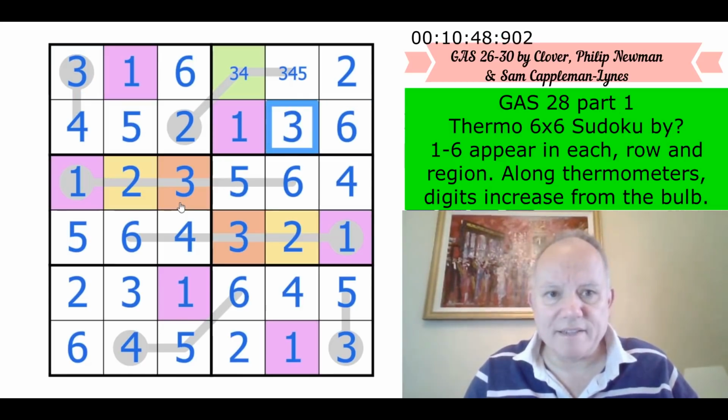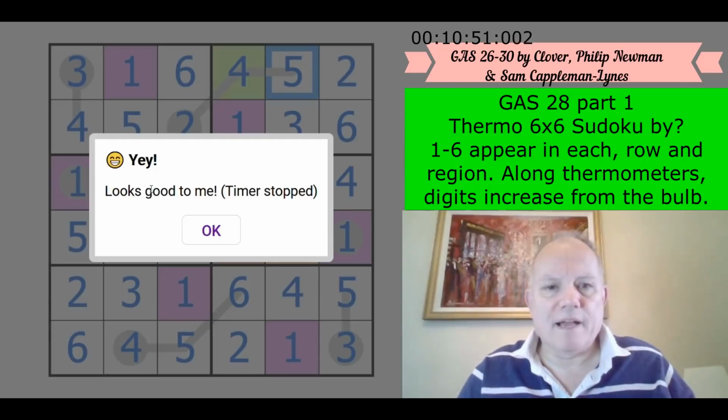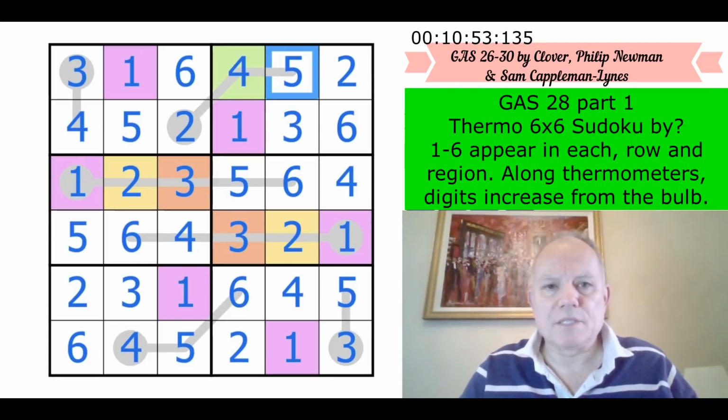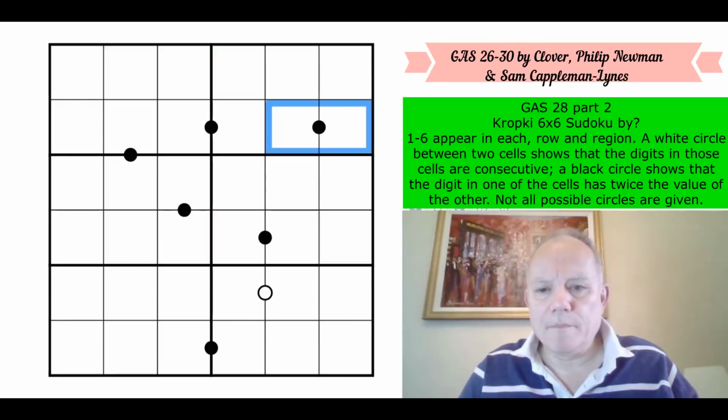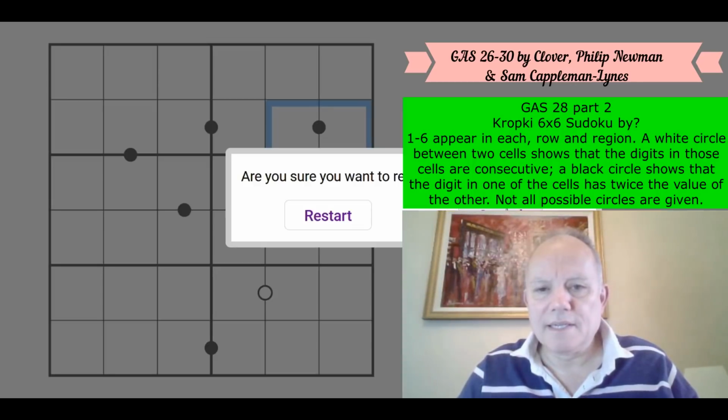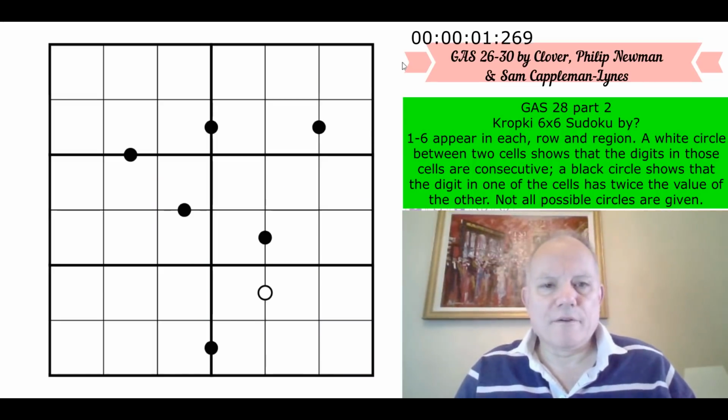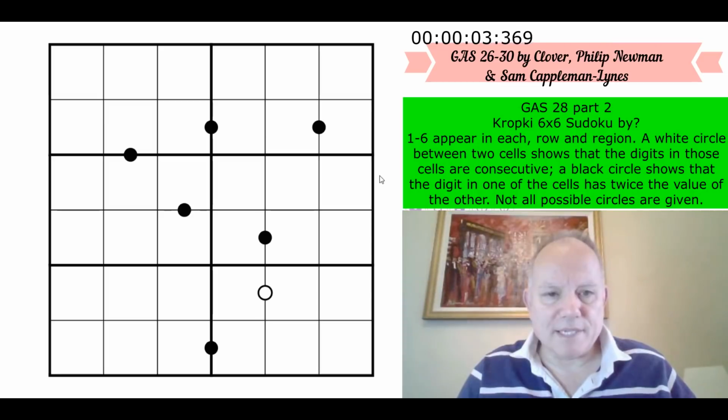it's another 10-minuter. I might be wrong about that because it is small, but right, we'll move on to the next. This is going to be a long old video. So crop key 6 by 6. Now with the black dots must help. 1, 2, 3, 4, 5, 6.